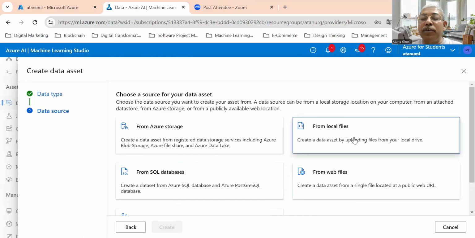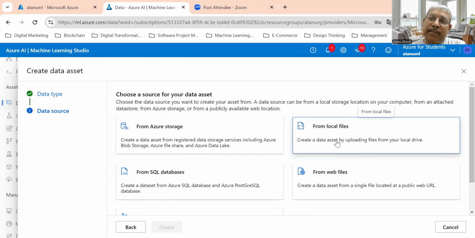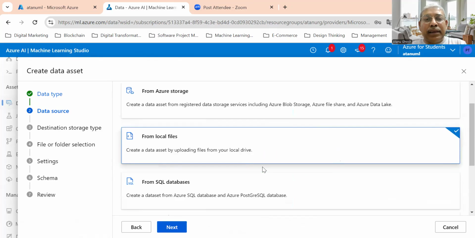But for now, we are going to take the data from the local files, which is usually not the case. If we could have taken the data from the local files, we could have easily run the pipeline on a Colab notebook or maybe on KNIME in a local environment or something like that. So we want to do it on Azure because we want to use Azure's capability of data lake. So usually we'll use this Azure storage or SQL databases for this purpose. But for this particular exercise, where we just want to see how the data gets connected, we'll use it from local file. So select local file.